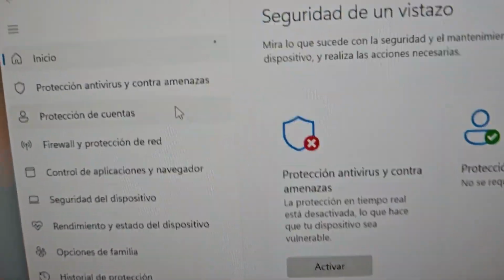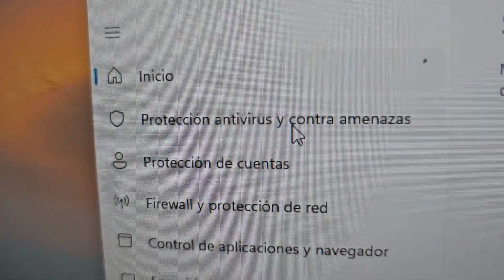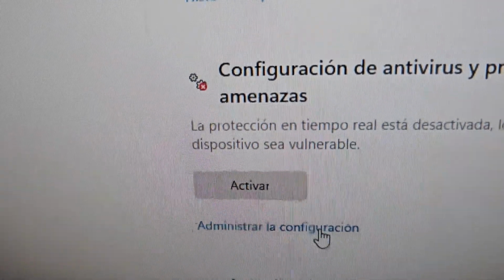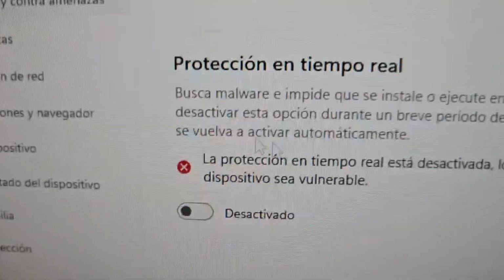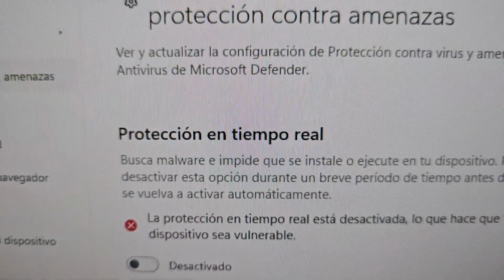Okay, let's disable our antivirus, which is the first thing we have to do so that we can run the tool we'll be using today. We go here to this shield. Then we click here where it says, Manage Settings. This, real-time, should be disabled. After it's completely disabled, we're going to go to our browser. It has to be Google so that our official page appears.